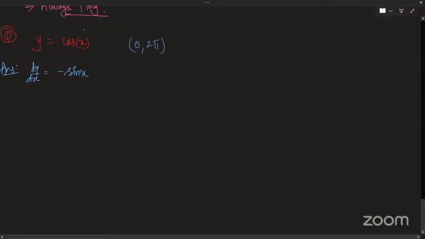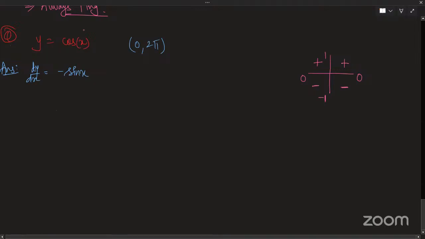Let us have a look. So dy by dx is minus of sin x. Let us see how sin x goes. So sin x goes like 0, 1, 0, and minus 1, right? So minus of sin x. In the first quadrant, is my sine positive or negative? Sine is positive. What about the second quadrant? Positive. Third is negative, and over here also negative.